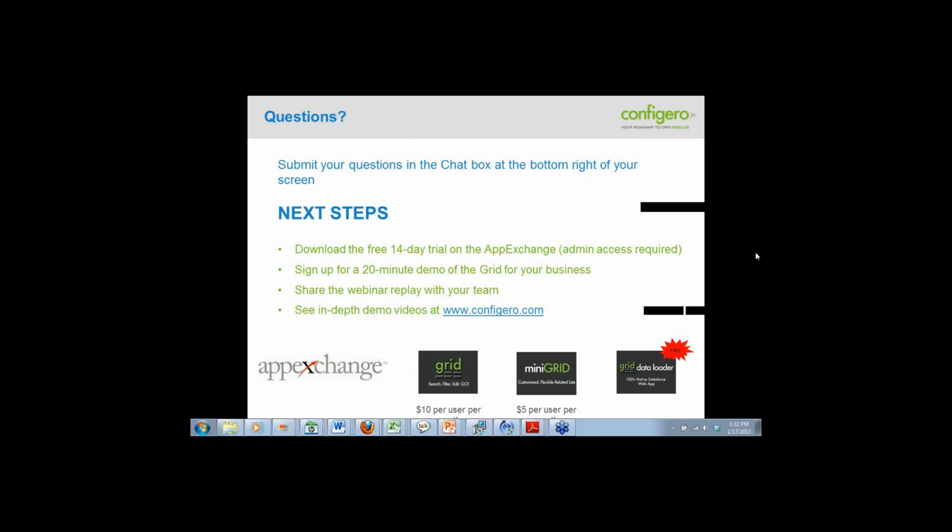So the grid actually has 3 different ways for you to edit data. It supports inline editing, which is a really nice feature. It supports mass editing, so you can edit multiple records at once. And the third way is it supports traditional, page type editing, like what you would do in Salesforce.